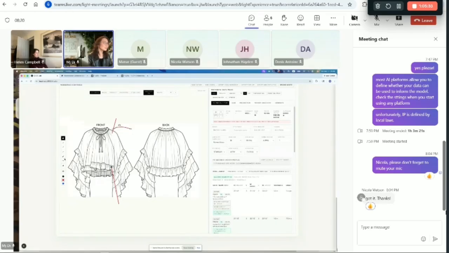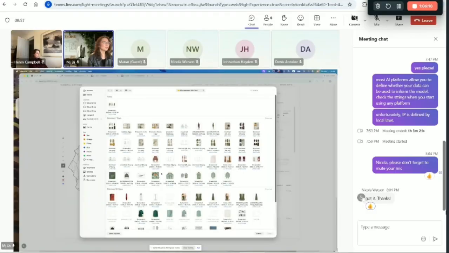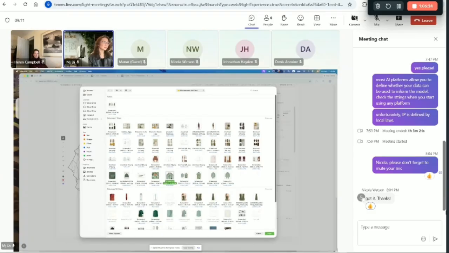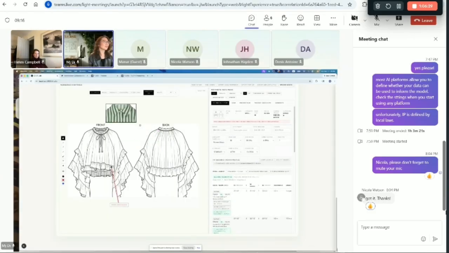So this is curve. And this is a pencil tool. If you have a Wacom tablet, you can write down your notes in here. You can also type. So I want to type in that a certain type of stitches need to be wider, etc. You can type in your notes in here. And the eraser, you can just click on any area, oh, I don't need this, and erase those areas. The picture tool is where you can upload details. Maybe I want the neckline to be a certain way. Then I can move this to this part if I want it to be a little bit bigger. Then I can use the arrow and just point at that. So that's that.